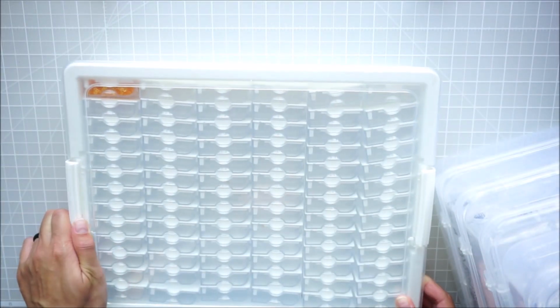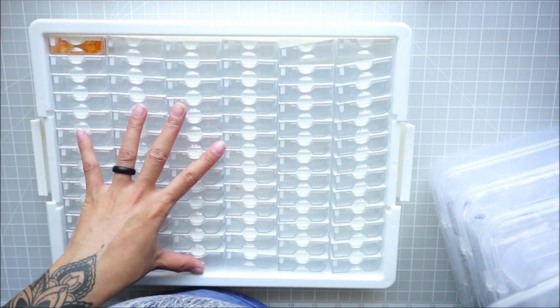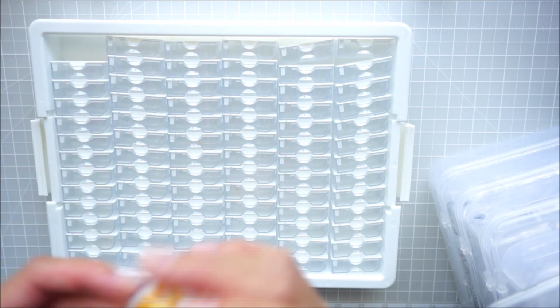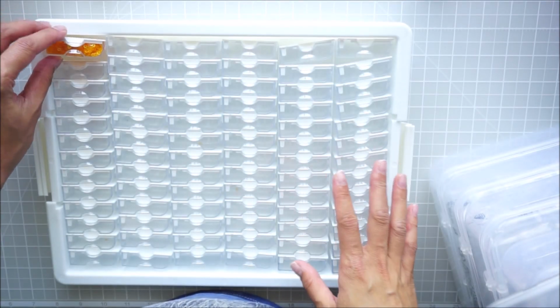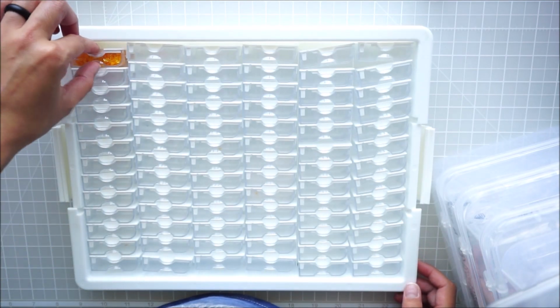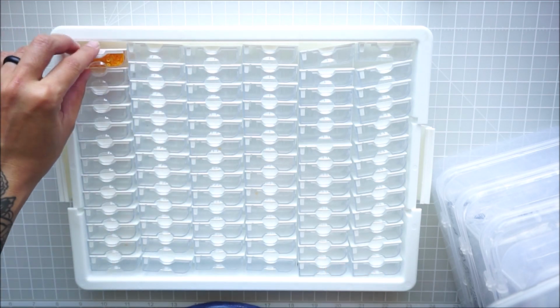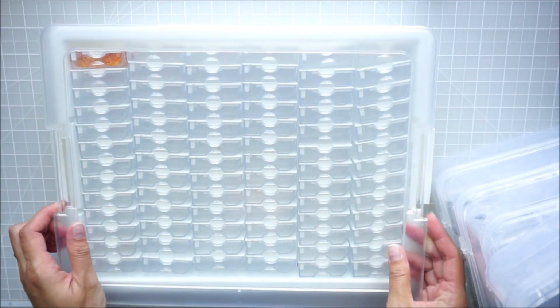However, these ones, I tested it out. You can buy this on eBay or on the Cartwright website, but I bought this prior to ordering my sequins. These flat 3mm sequins actually fit in here. So I'm going to keep some of my flat sequins in here. I don't know what else I'm going to keep in here because there's so many. I'm going to have to figure that out when I get back home. But I definitely am going to hold my flat sequins in here just because I don't want to waste these larger containers, because I have way more sequins that need to be stored at home.